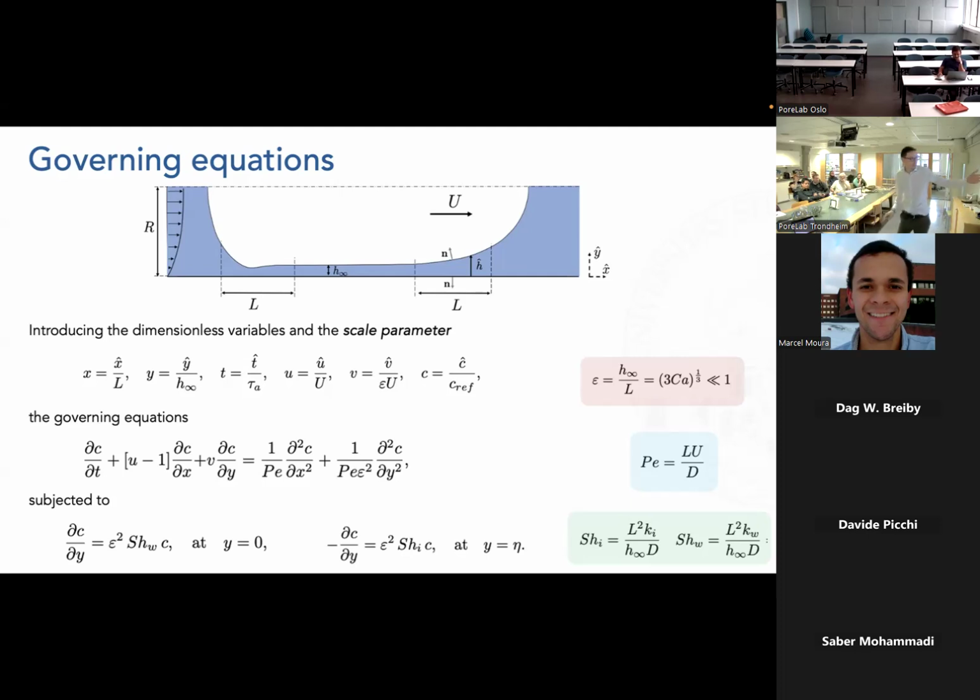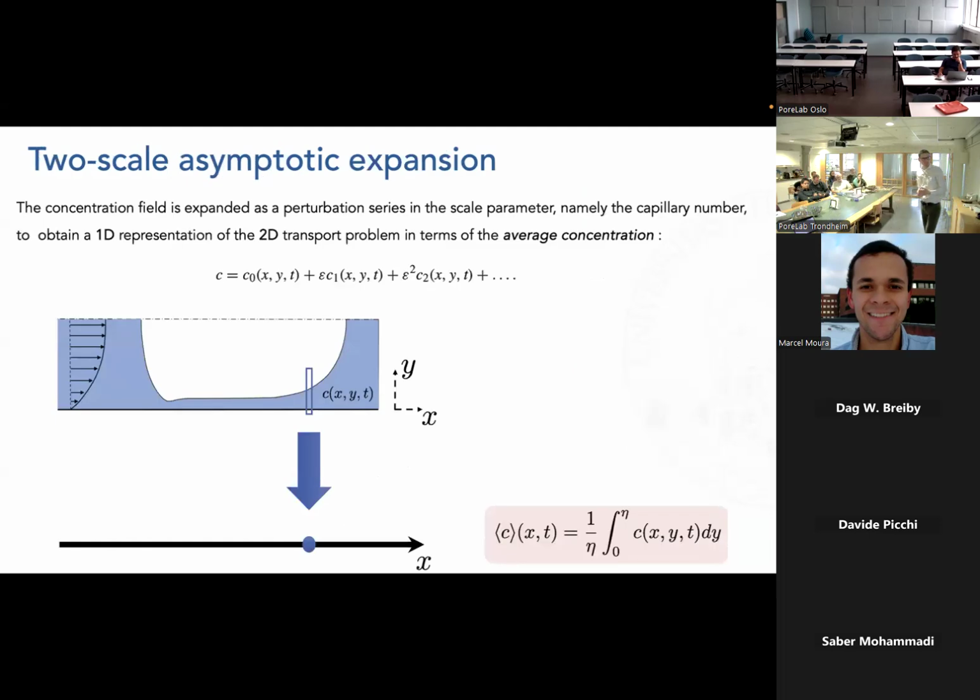Then the only way to solve it is to solve it numerically in order to get the transport in the surrounding of the bubble. But we didn't want to go through the numerical part. So our idea was to try to obtain a reduced order model for the problem. So instead of focusing on the concentration field as a function of x, y, and t, what we wanted to do is, okay, why don't we try to obtain an equation for the average concentration, C(x,t), which is a function of x and t. It's a sort of average in the y direction.